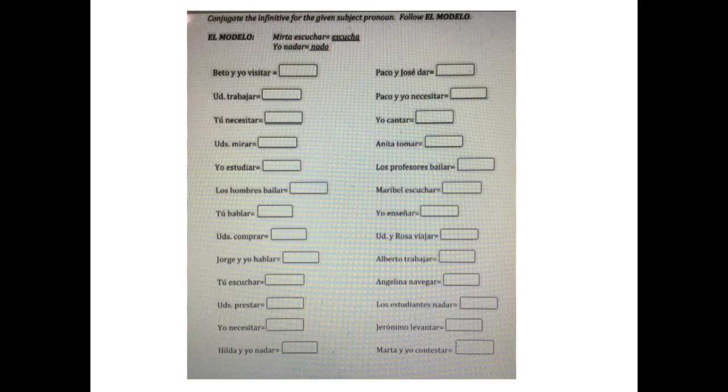So here's a worksheet you can try, and I want you to pause the video and try this worksheet, and I'll post the answers. And then I just want to let you guys know that when it says Beto y yo or something y yo, that's the nosotros form, because it's trying to say like you and I, which is like we. And then if it's Paco y José or something similar to that, or like los hombres, then you know it's like the they form, because it's a plural subject. So this should just be AR conjugation, and yeah, pause the video and try these problems out.